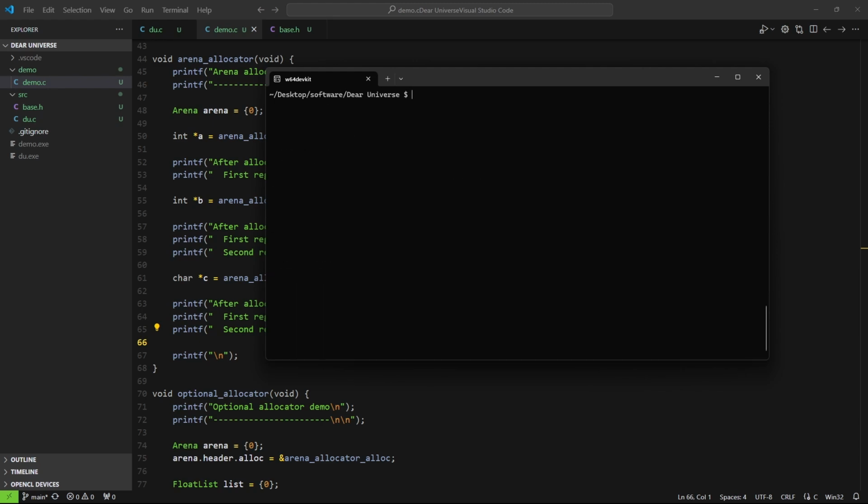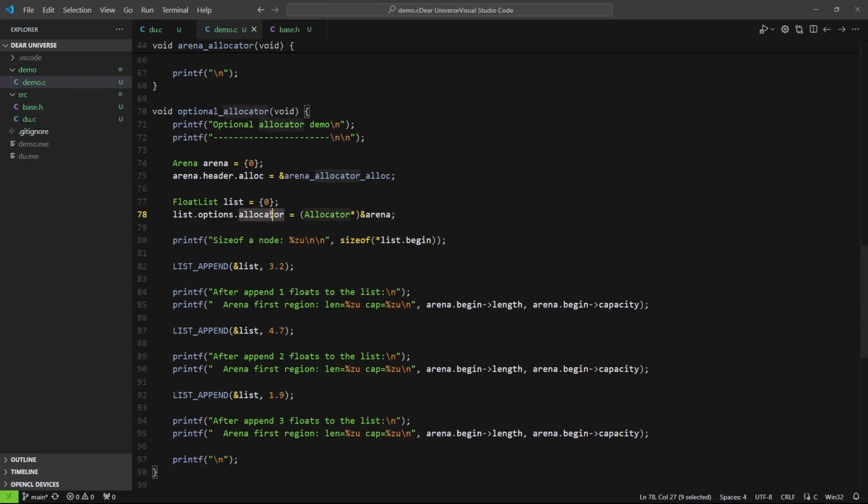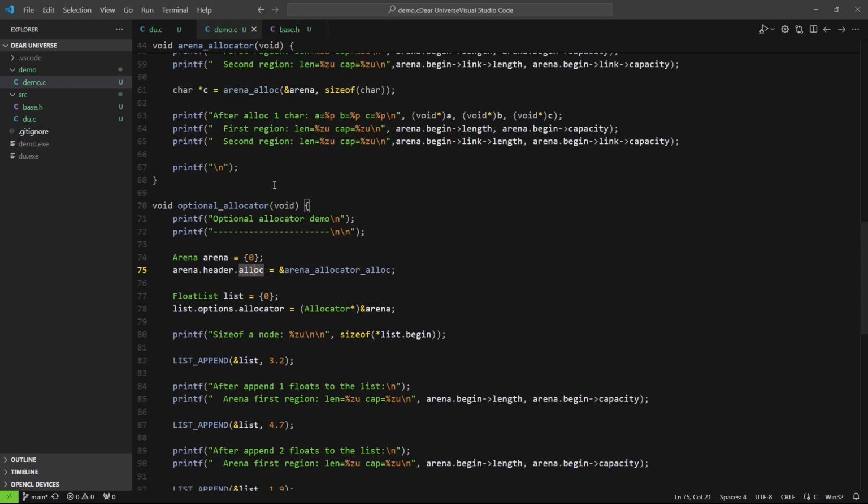So the last thing that I want to do in this episode is to handle this case, because this arena allocator alloc I don't really like, since these are required fields, right? Since this header needs to be properly initialized.